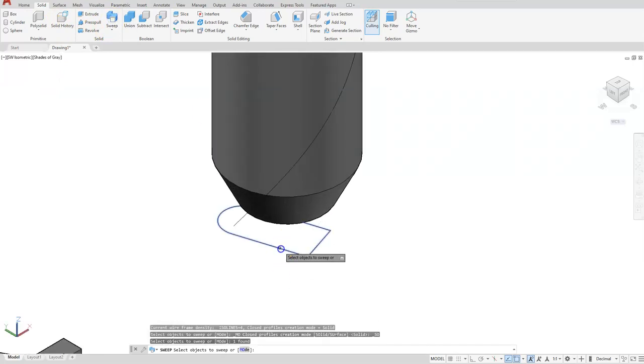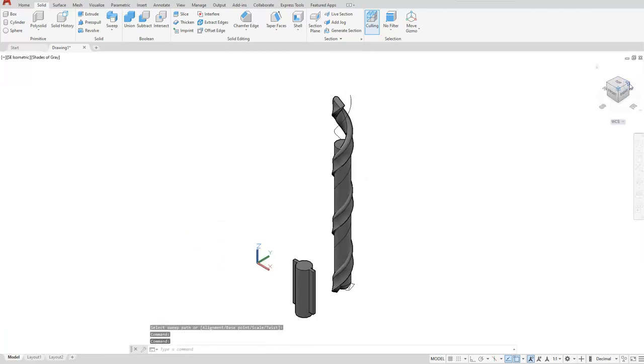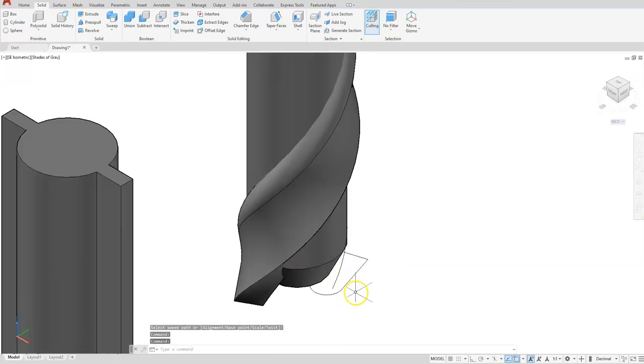Next, let's use the sweep. I'm going to select this profile, and then I will select the path. I'm going to rotate around to the other side, and I'll do the same thing. Sweep, select my profile, and then select the path.